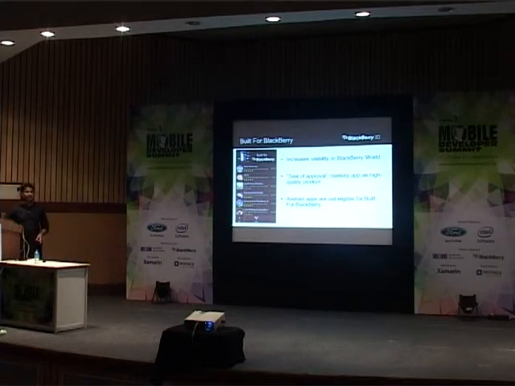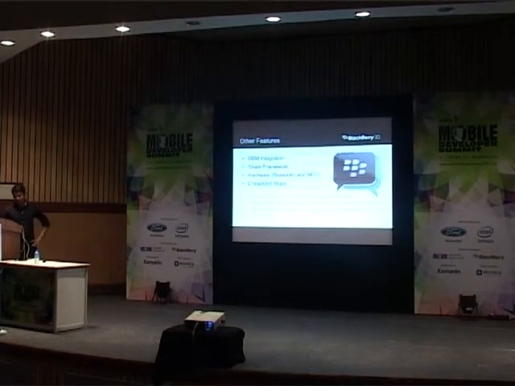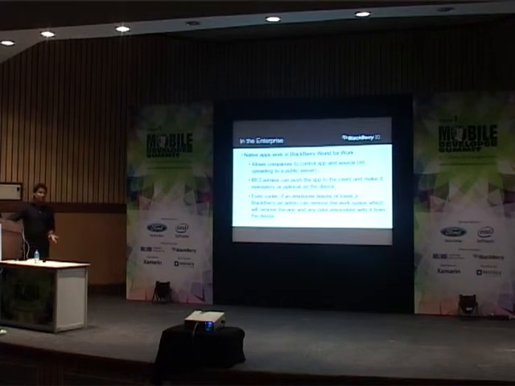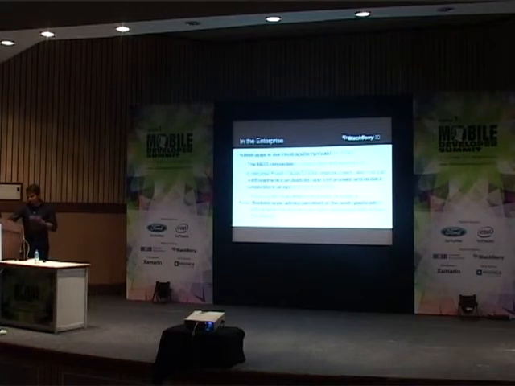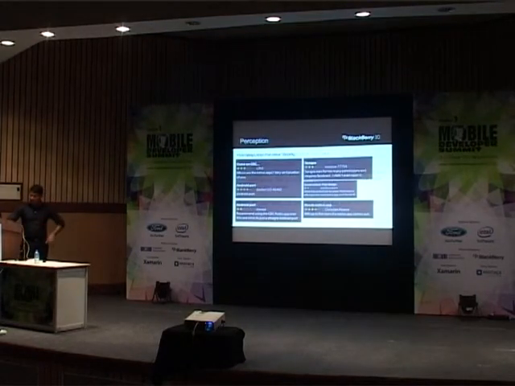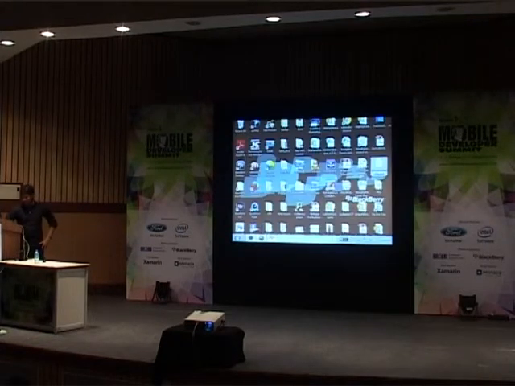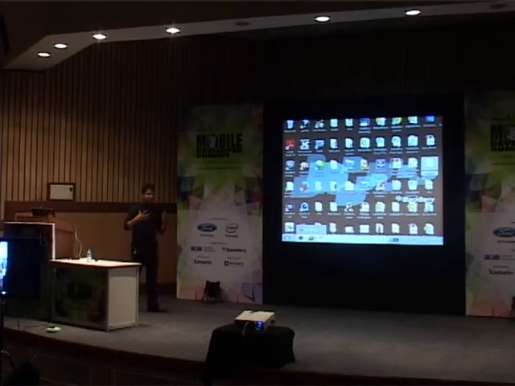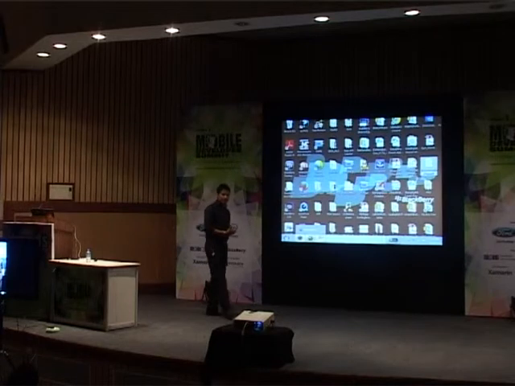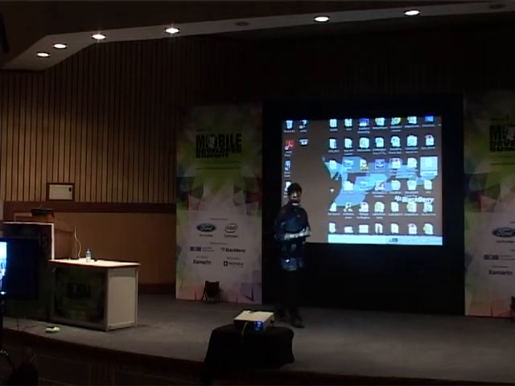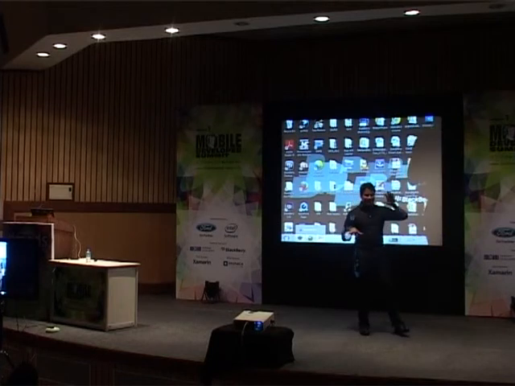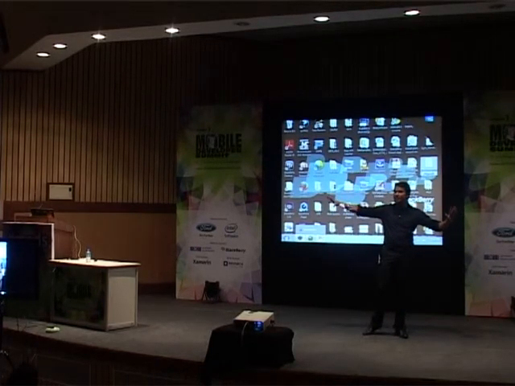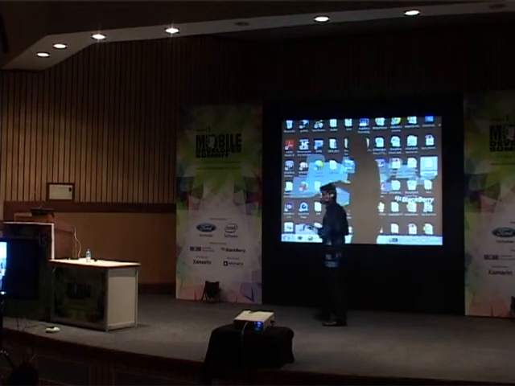If your apps get qualified, obviously you will get a good number of downloads, good revenues, everything. Integration matters, enterprise and consumer. So what kind of application are you aiming for? That is also important. There are some similarities. Yes, the IDE is the same, in a way. For Android we are using the Eclipse IDE, but for BB10 we have the Momentics IDE. How similar are native Android applications and native BB10 applications? I will show you all those similarities later.